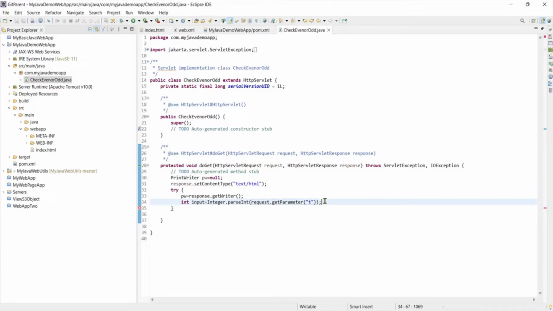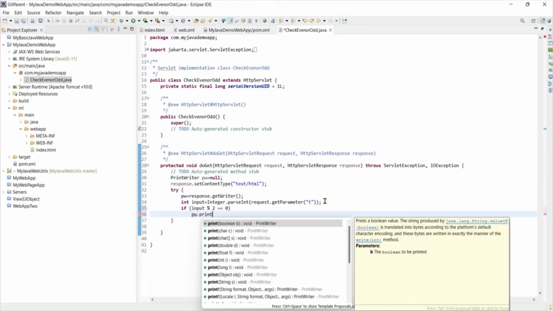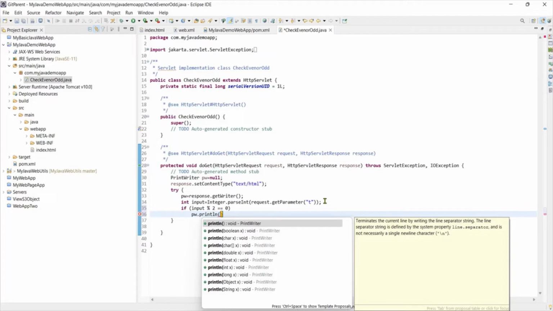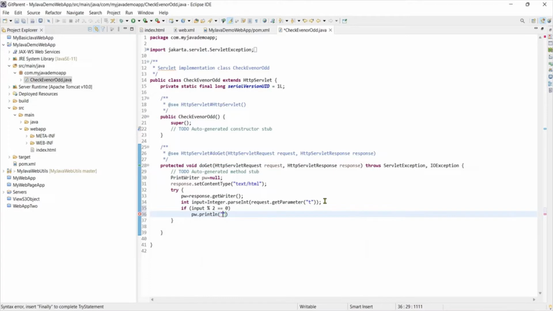Now let's start checking the number. If input modulo 2 equals zero, then pw.println, and let's type the output as an HTML h2: input number, the input number, plus is even number.